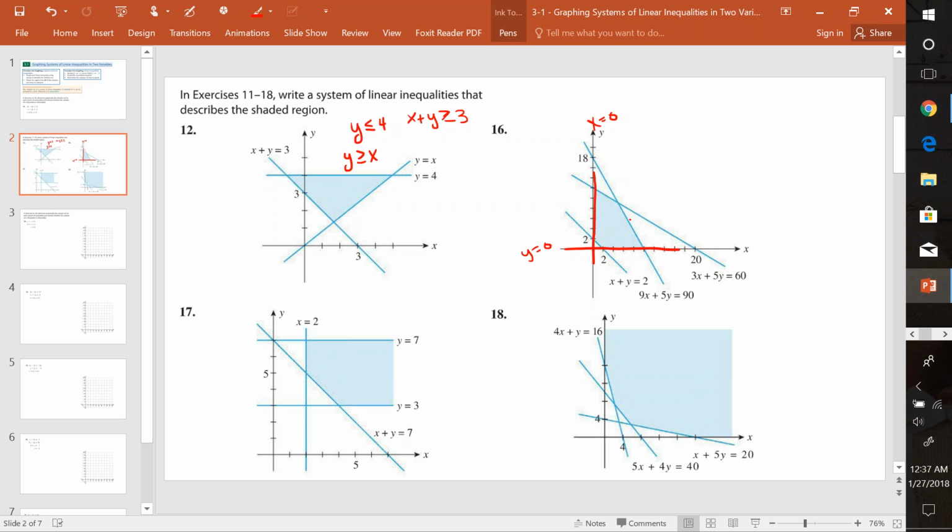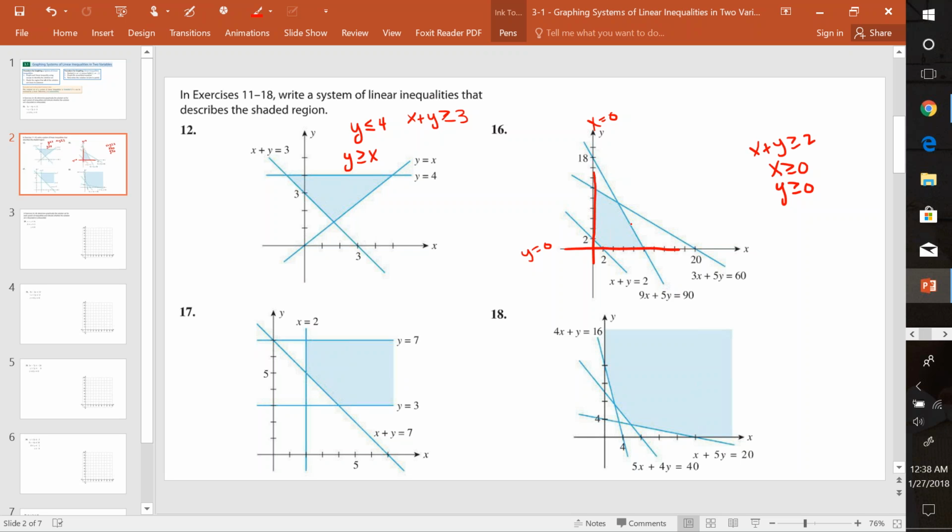So we are shading to the right of this vertical line. That means x is greater than or equal to 0. We are shading above y equals 0, so that's also greater than. This is the line x plus y equals 2. Again, the y is positive here, so there shouldn't be any weird flipping of signs. If you look at the positive 2, we are shading on the top side of that line. So that would be x plus y is greater than or equal to 2.